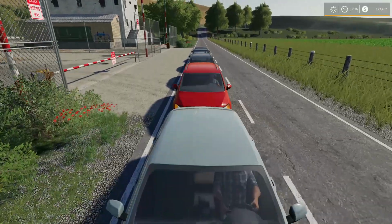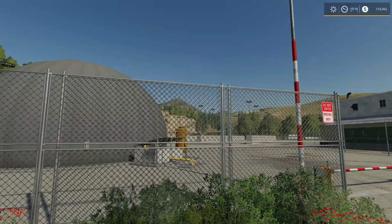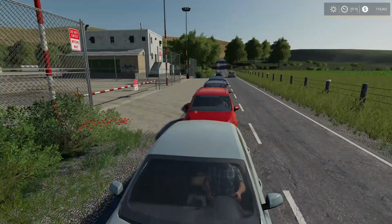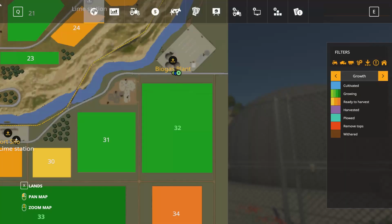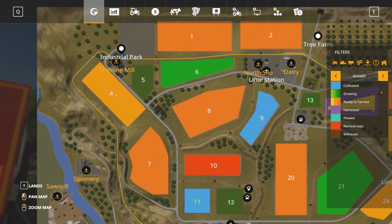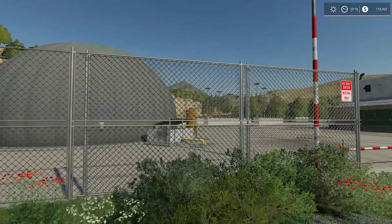That's going to do it for today's episode, guys. Hopefully you guys enjoyed it. Did a little work up in the north so you can kind of see a little bit around there. We've been spending some time down here. On Saturday I'll probably spend some more time up on the northern part, but maybe we'll do some work like over here. Maybe I'll bring up the other harvester and corn header because it's mostly corn, I believe, over here. Or cotton. So we might come over here and do some work so you can kind of see this area as well.